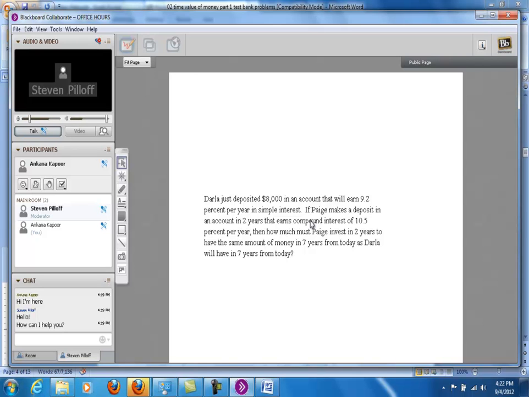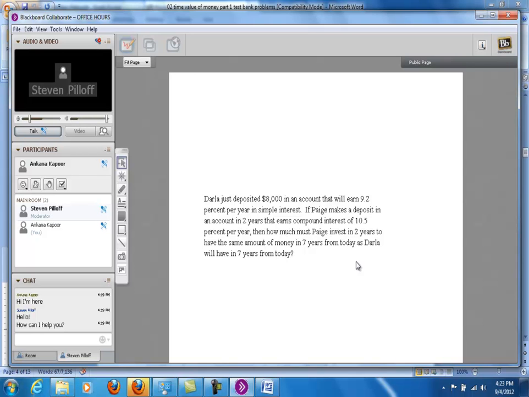I don't understand why, if we want to know how much they'll have in 7 years, why in the solution it says that Paige only invested for 5 years. And then Ankana, in her role right now as the TA, would respond to you. Okay, let me ask you for a moment to go over the problem, and then we can work on this together.